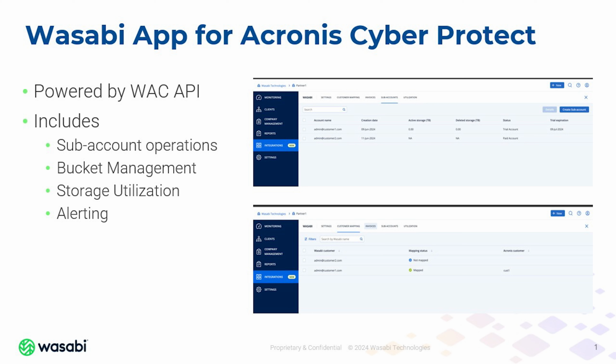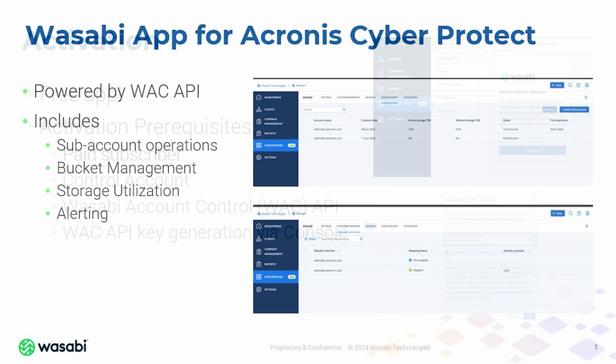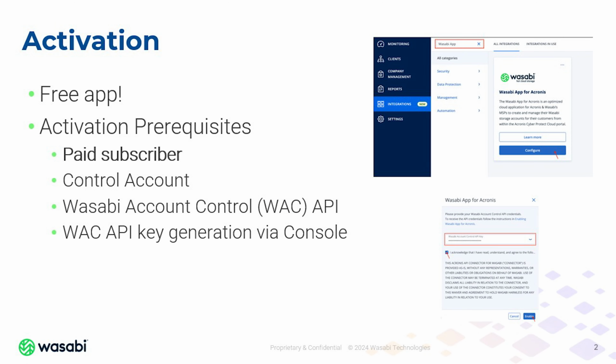It not only provides all the Wasabi account control features like creating sub-accounts and managing end customers for MSPs, but additionally it allows creating of buckets and overall bucket management all through the app itself. MSPs can also view storage utilization and alerts, essentially delivering the single pane of glass for all customer management. The Wasabi app is a free-to-use app.